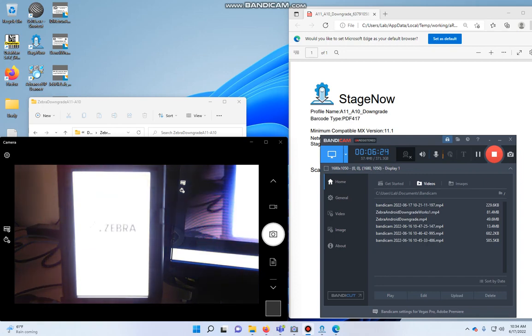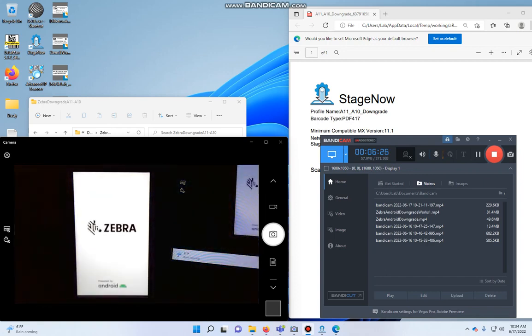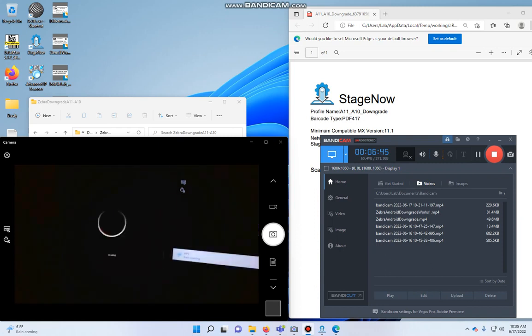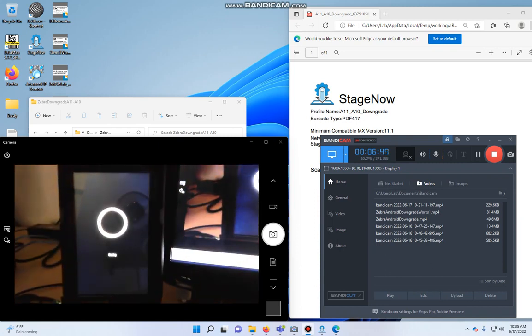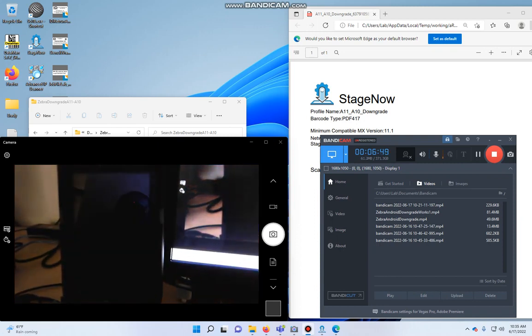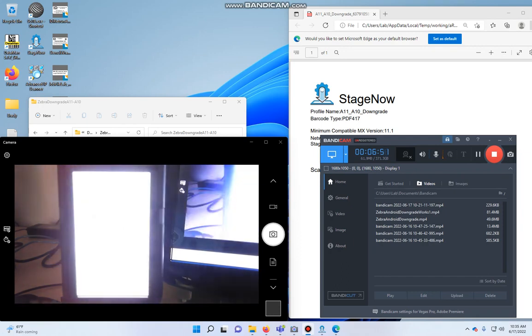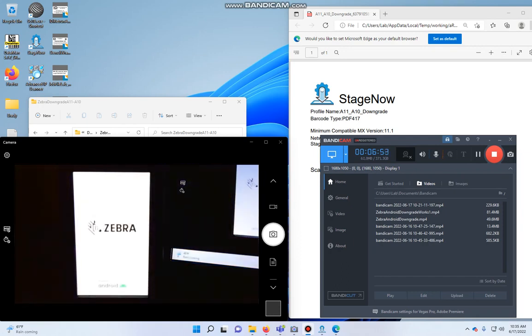But any kind of configuration, any apps that you have on the unit, everything will be gone. So you have to go through that initial process of reattaching a Google account if you want to use the Play Store, downloading your apps, configuring Ethernet or wireless. All of those settings will have to be redone. Let's just wait till it boots here, and then we'll check the operating system level again, just to make sure it did what it was supposed to do.